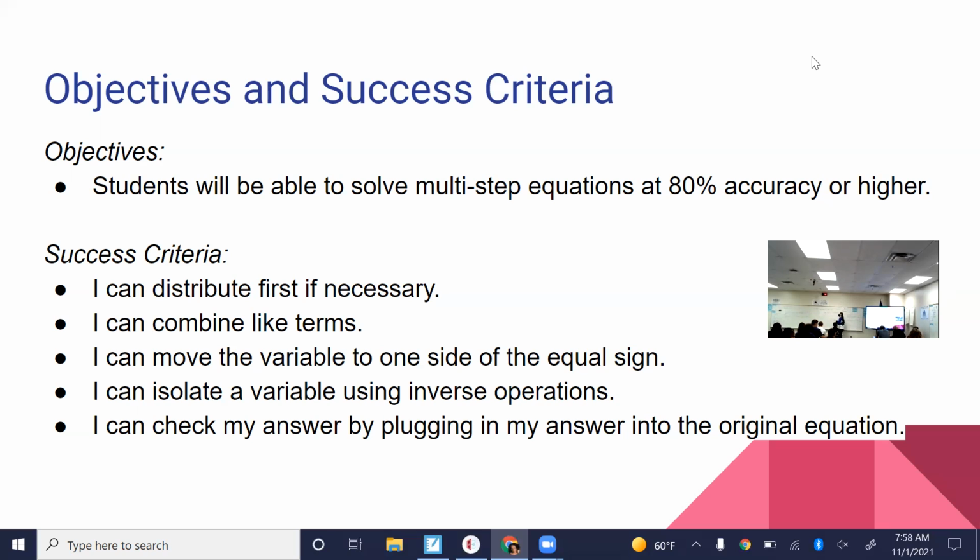The last thing I added in there is how to check your answer. So how can you check your answer? Once you find a value for x, plug it back into the original equation. Now I know that can be tedious sometimes, so I don't really expect you to do it for like every single problem that you do. But if you're taking a test, which you will on Friday, and it'll have some multi-step equations, then probably take the time and plug it back in just so you know that you're ready.